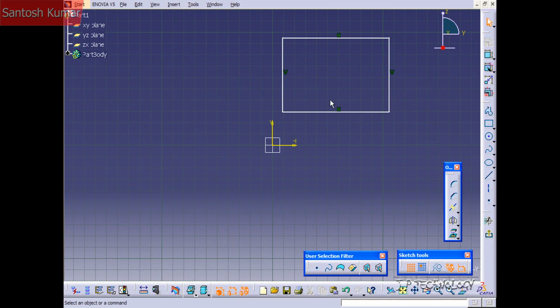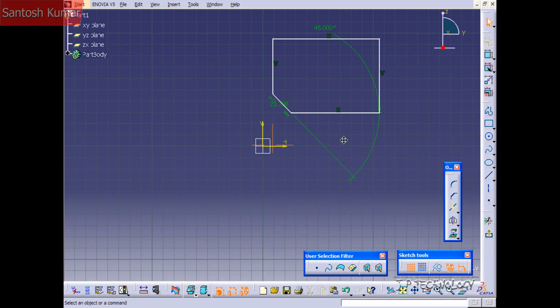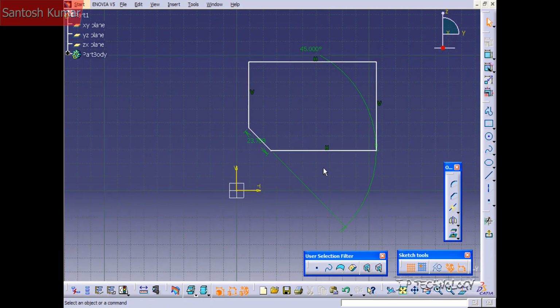Now the chamfer tool works just like the corner tool that we used in the previous tutorial. So you have to select two lines that come together at a point, and you're going to be able to create a chamfer. So let's click the chamfer, and let's click this line and this line. And again, you're able to pull it in, pull it out as much as you want. So let's put it right there. And then you're given some dimensions that you're able to parameterize.